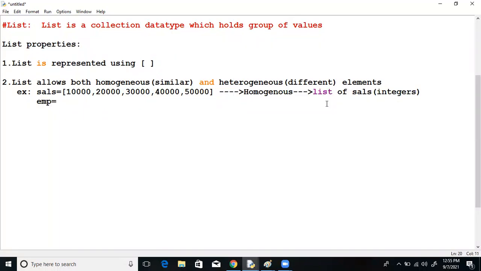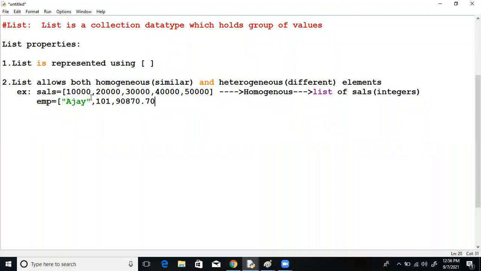For example, employee is a list. Employee name Ajay, employee ID 101, salary 90,870.70. What is it?